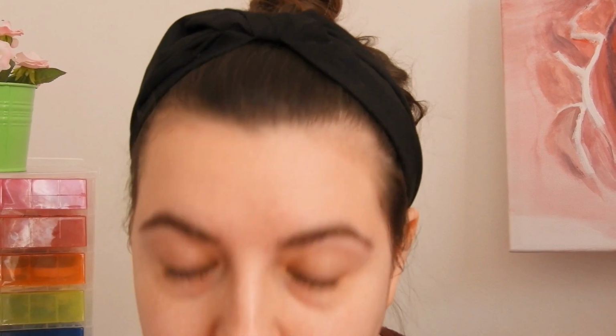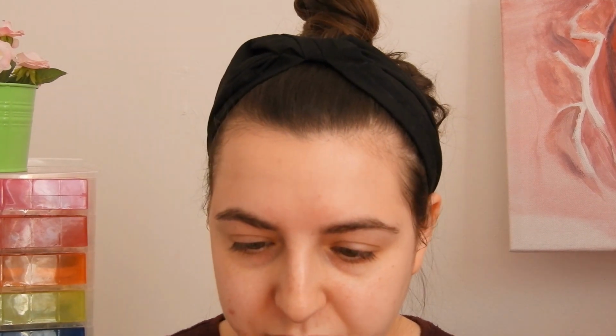So next I'm going to use that Superdrug sponge. And the foundation I will be using today is from Boots. It's their No7 line. Stay Perfect Foundation, Non-Stop Complexion Perfection up to 24 hours. And it has an SPF of 15 and it is hypoallergenic. I do like it when my foundations have a bit of SPF, because right now the face products that I'm using in my morning routine don't have any SPF in them. And it's always good to have that little bit of coverage.